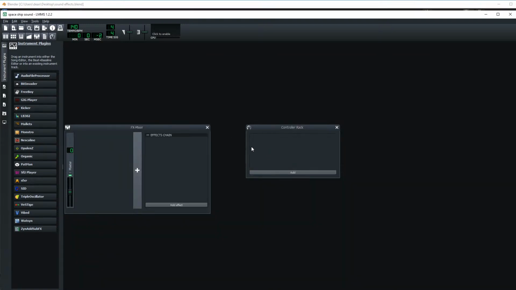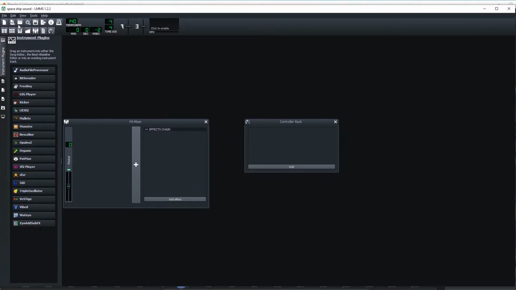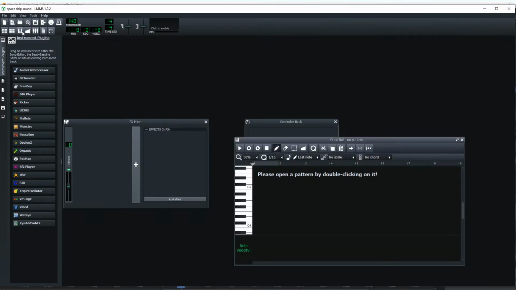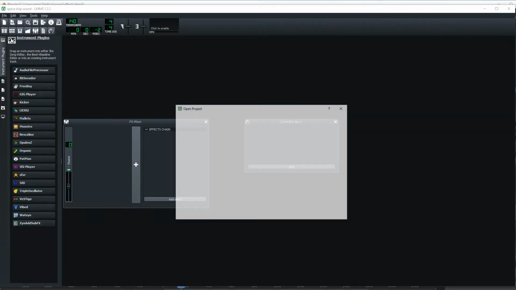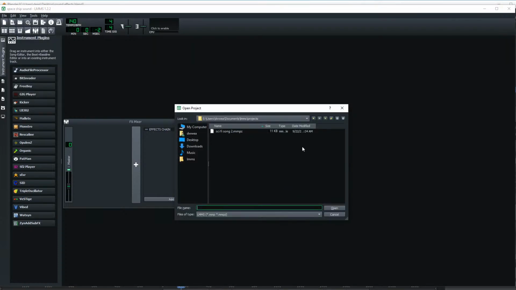Let's let that load. Doesn't seem to be loading it. Maybe I opened the wrong one.